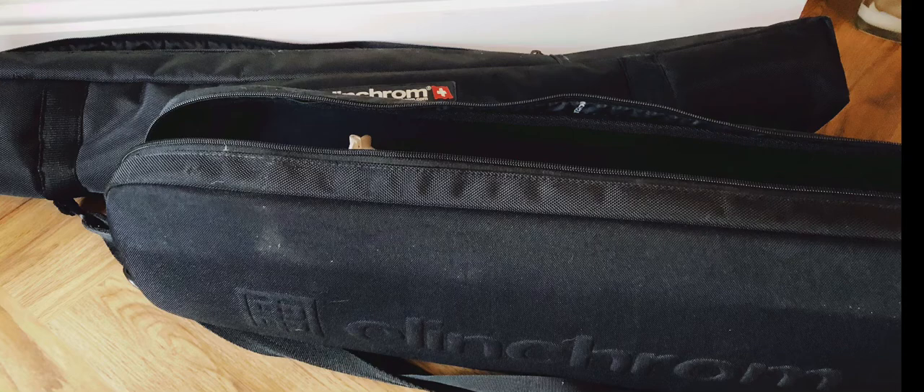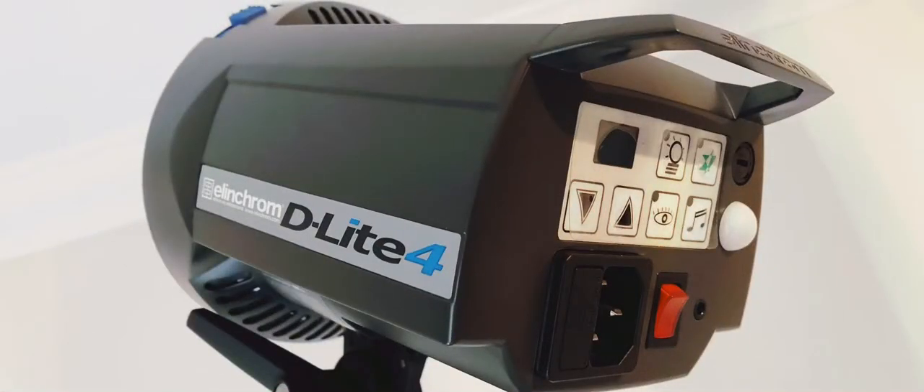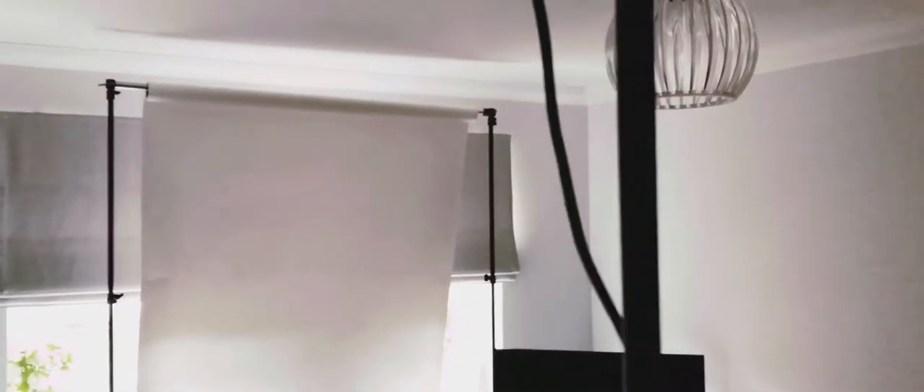I've arrived at the house and there is enough room to put up my Elinchrom D-light 4s. These are cracking lights — so light and easy to transport around. I've just put the room light on and look at the light and shade in here, that's cool. So with the room light turned off to prevent a cast, I've rigged a white background up with a scoop and I've put my Elinchroms pointing towards the ceiling at the back — a nice big natural bounce flash space.